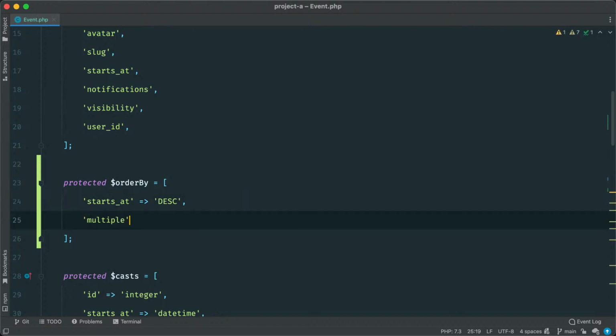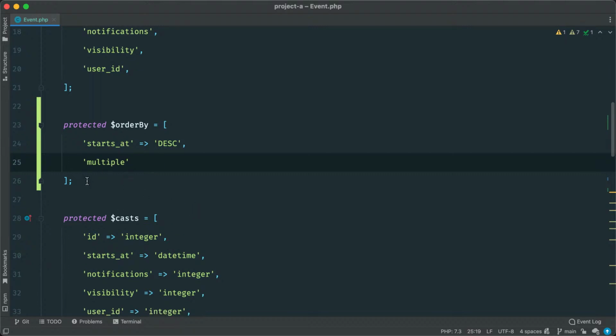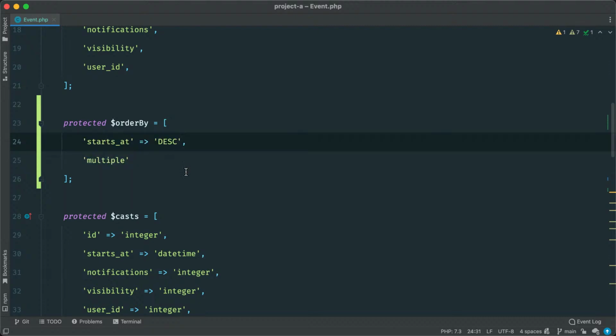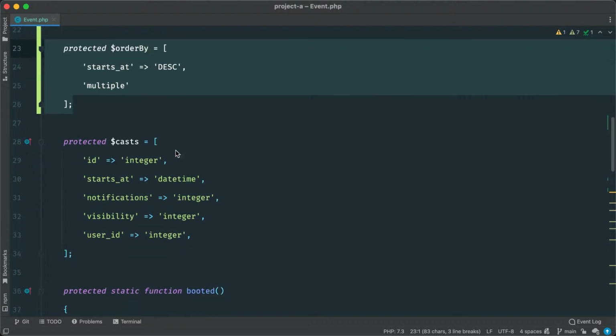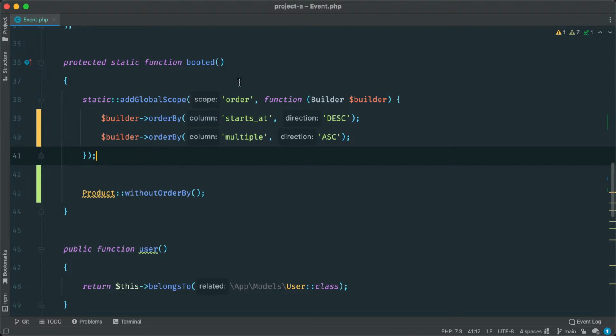And again, you don't even have to specify descending, it would work. But I think this would give you a lot of flexibility because it just allows you to pass in a key value pair of what you want to pass into the order by statement that you're already using anyway. So anything you would pass into order by could be set here as a key value. And you could set multiple. This gives you a lot of flexibility by making an array. And again, underneath, we would just call out to whatever.